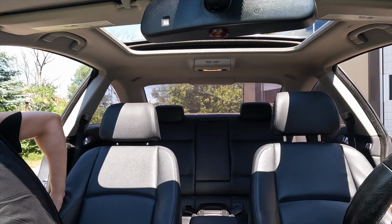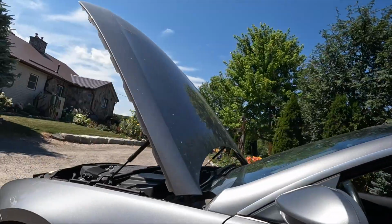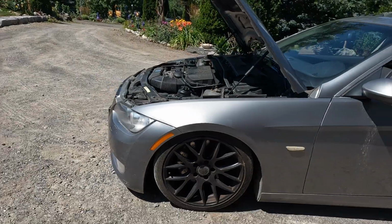Oh my god, that smell. The smell was so bad, I could taste it. It's not overheating. No, that's a great sign. Yeah, really, that's a positive. Yo, it's got heated seats, bro. This thing is gonna be an awesome drift car. All right, we're done with our first test drive. Brakes are smoking. The rotors are cleaned up a bit, but yeah, we're definitely gonna have to get some new brakes.